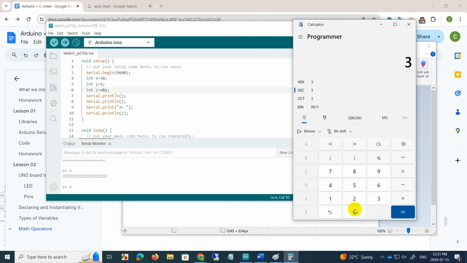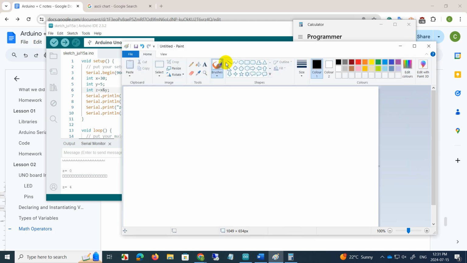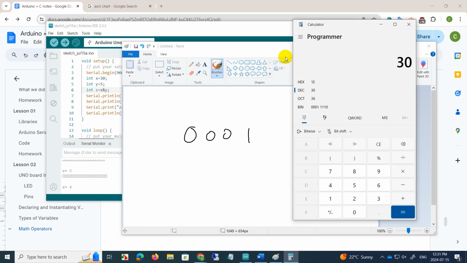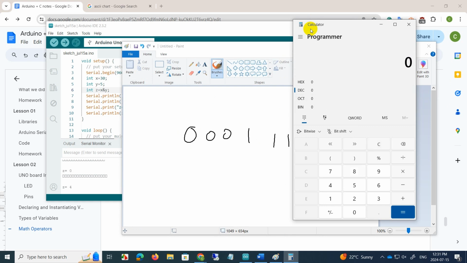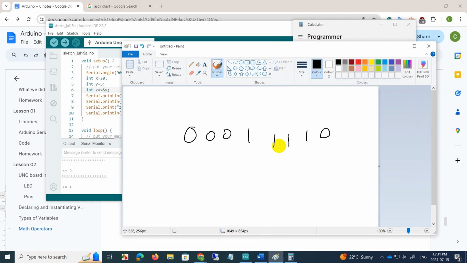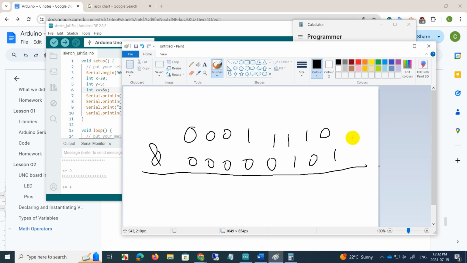So 30 is 0, 0, 0, 1, 1, 1, 1, 0. And then 5 is 0, 1, 0, 1, and then you can add in the extra zeros. This is an and sign. So this is 30, and then this is 5.